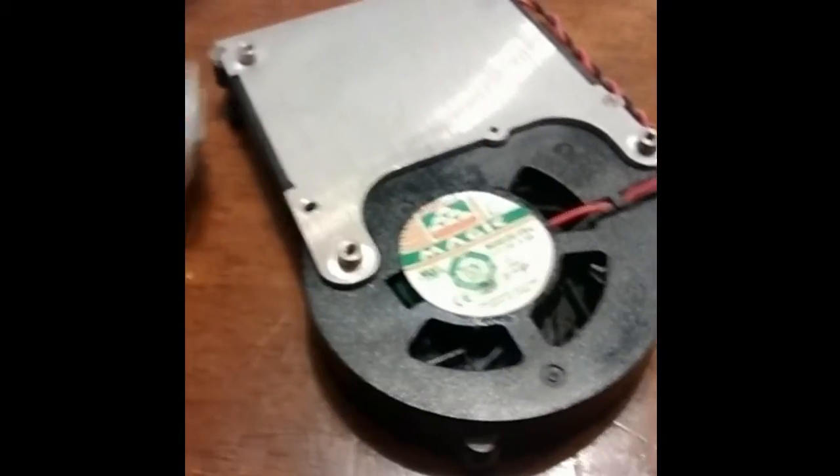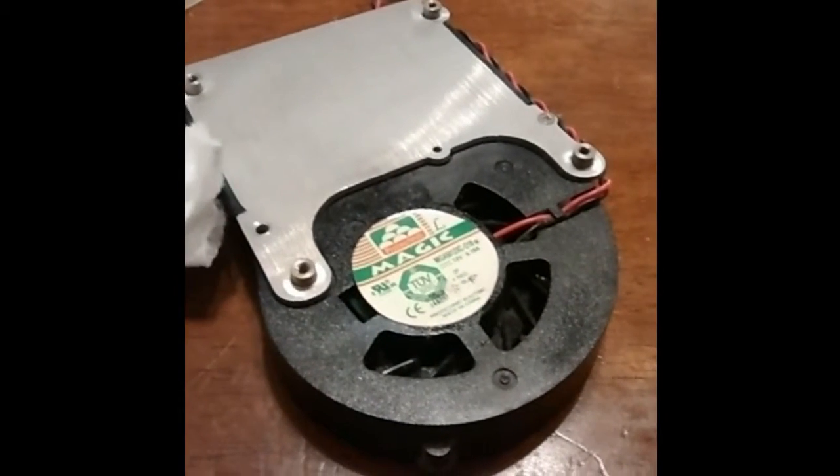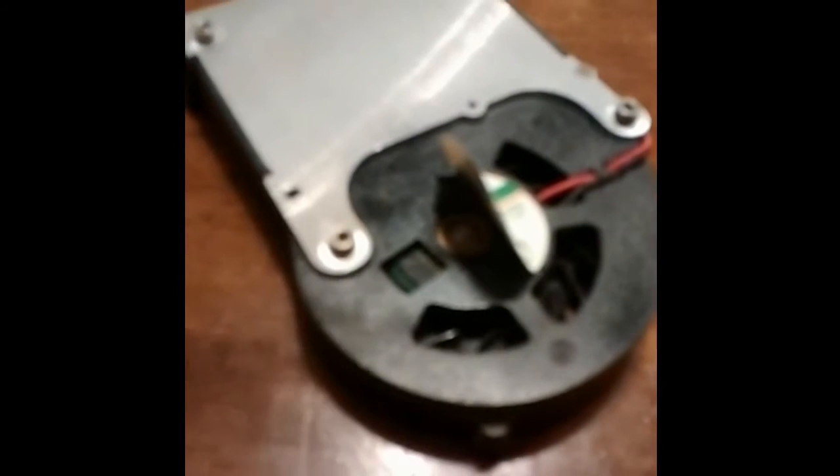As you can see here, before I did anything, the fan was a lot louder. Now, post-operation, the fan is a lot quieter. It might be a little bit hard to hear from the video, but trust me, this technique will work if done correctly and will quiet your fan in lieu of having to go out and replace your graphics card.